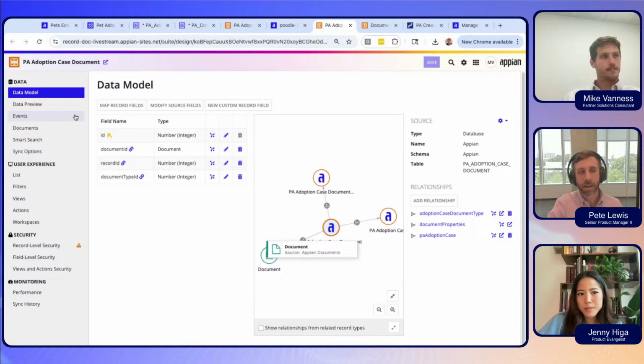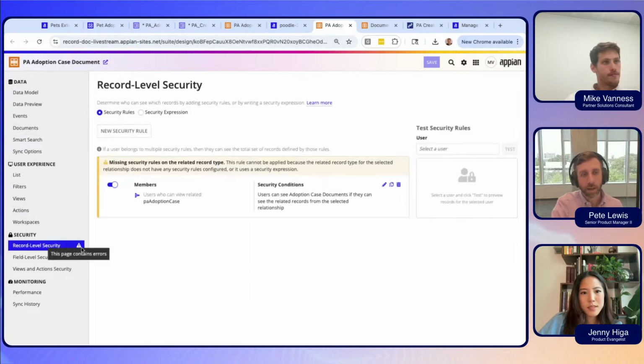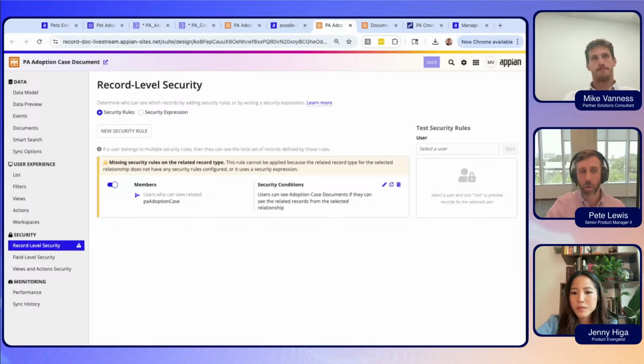Yeah, so let's maybe go down to record level security first. So the record level security is essentially the security for the document, right? Once you define a document field within your record type, now you can add in rules to determine who has access to this.